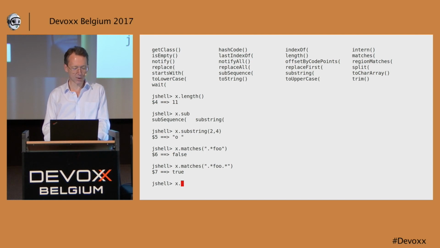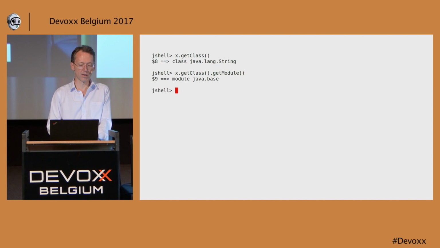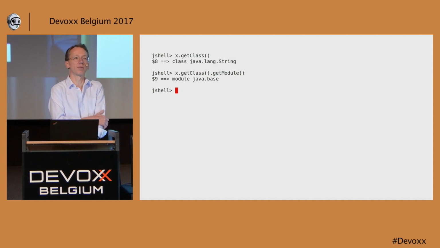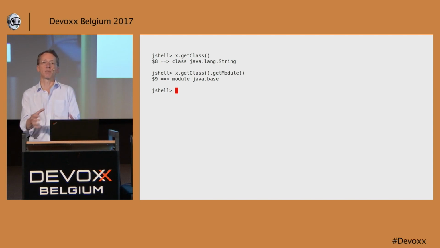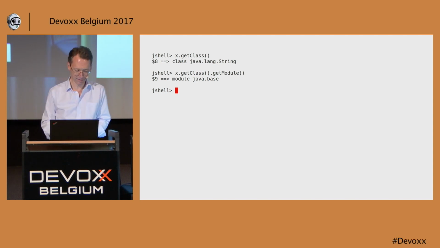So we've got this string object. What is its class? Well, it's a string. Duh, we knew that. Okay, new thing. As of Java 9, every class has a module. It's in a module. So we ask, what module is the string class in? It's in the java.base module. And if you saw Alex's talk, the java.base module is the one module that you always have around because it's got java.lang.String and java.lang.Object and all those essentials of life inside it.